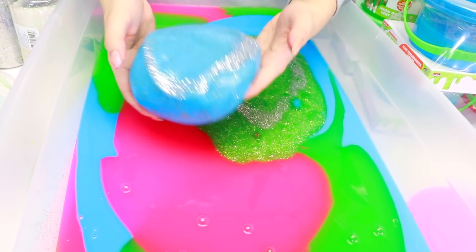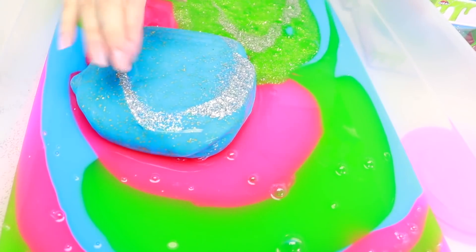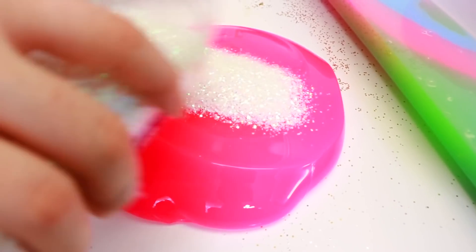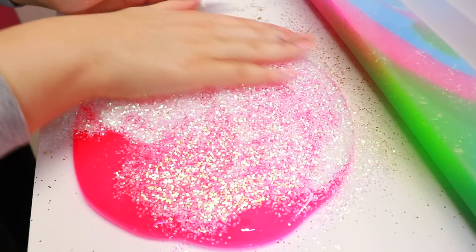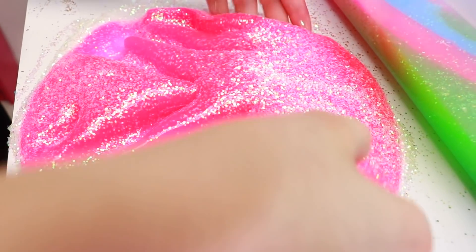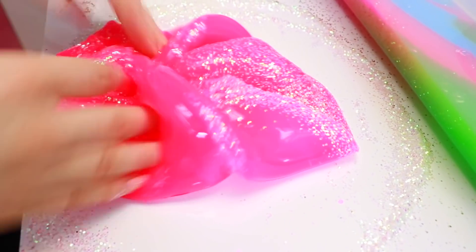I put it in the other bucket so it has silver glitter on it. We're going to put that right there. Beautiful. This one looks so cool — it's flat and all glittery. Why didn't I do this in the beginning? Next one, we're going to do this pink one. We're going to put iridescent glitter because we haven't done this one. Oh my gosh, it looks so cool — it's so pretty. I think this one might be my favorite. I really love iridescent glitter because it kind of just enlightens the slime. It's gorgeous.